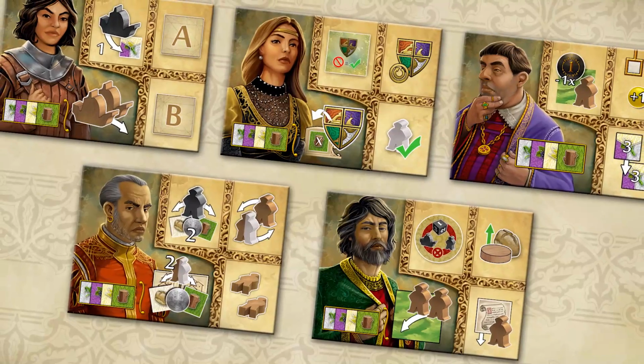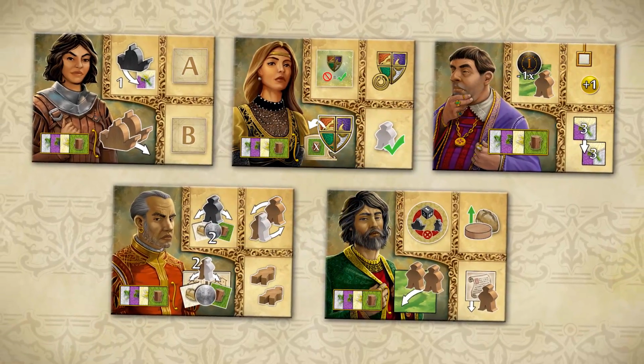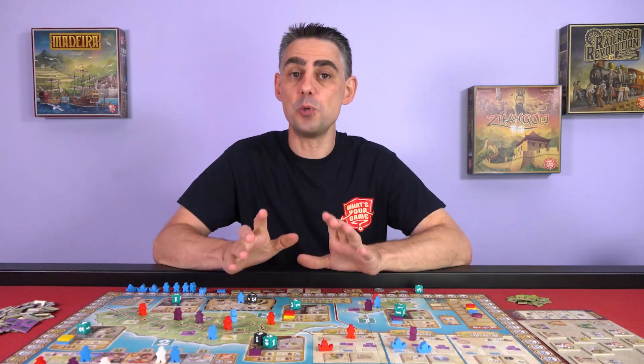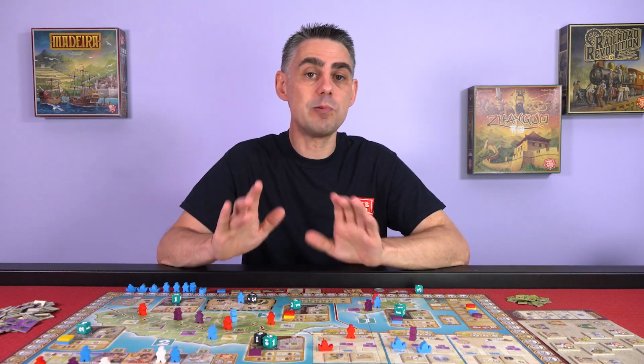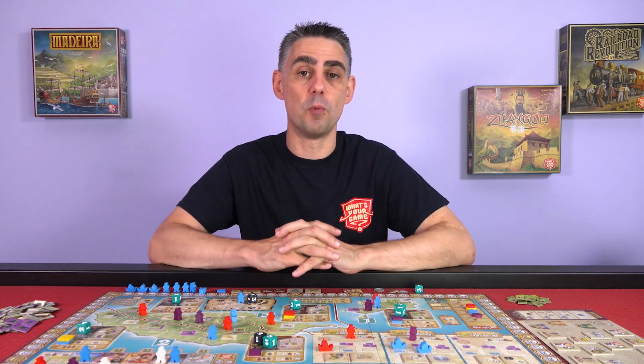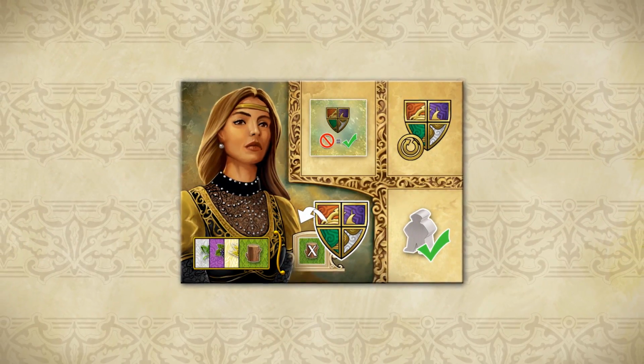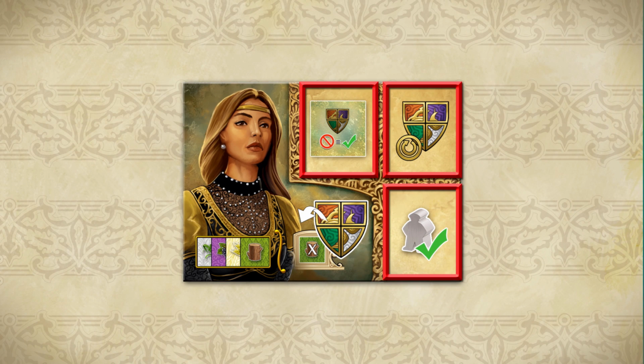This module replaces the 5 characters from the base game with new ones, giving you the opportunity to expand faster and settle more. There are new ways to interact with the characters, and it increases the amount of player interaction. However, power and wealth attract more pirates. Whenever you place a die onto a character and you want to perform the character action, you place it on one of the bonus slots. And in addition to performing the main action, you also perform the bonus according to the slot you chose.